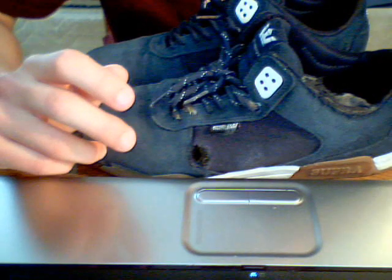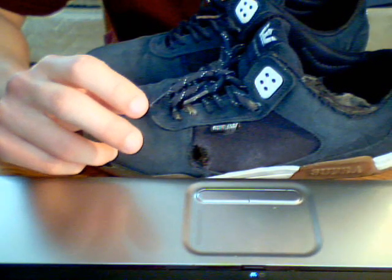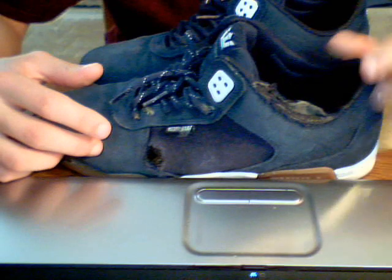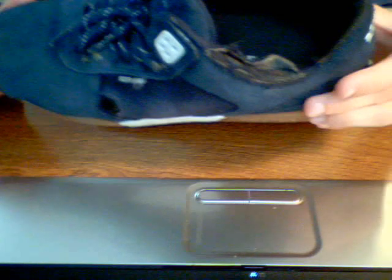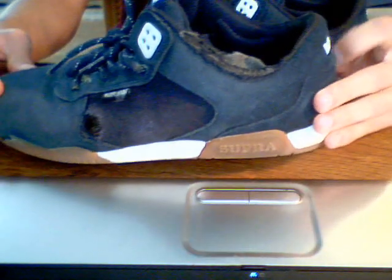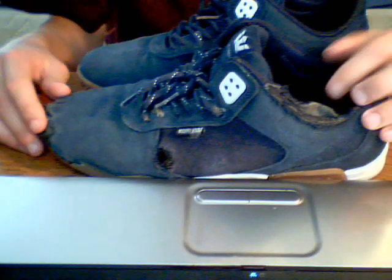These fit exactly true to size, and they are a mid-top shoe, so just keep that in mind. They will kind of hug your feet, and then your ankles kind of sit on top of the collar here, just because of the way that they're shaped. They've got this kind of deep cut going through the side there, and then holding onto your heel. I thought these felt great. I never felt like they were slipping off my feet, so they're awesome in that regard.